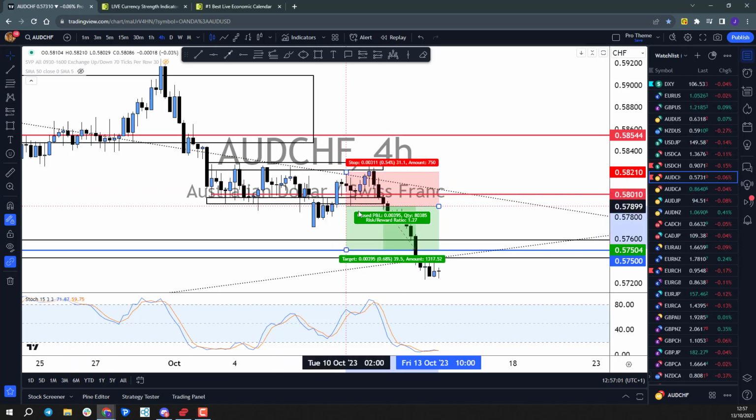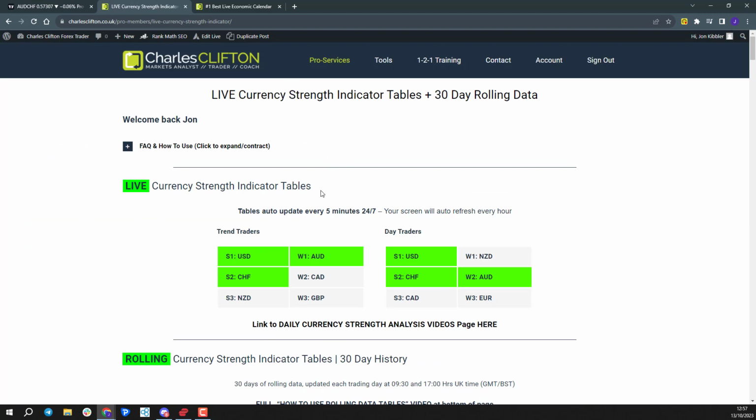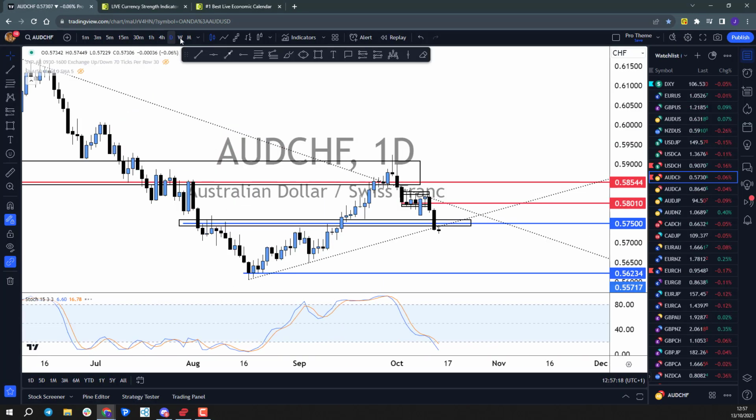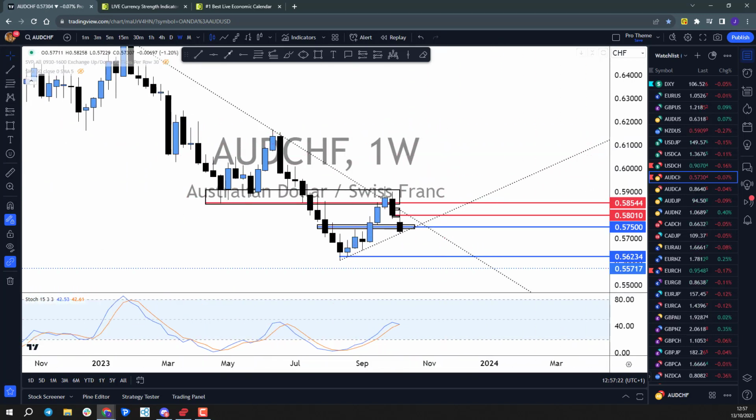So if you did wait for that and then replace the trade with a move around about that 58.10, with a sort of 30 pip stop loss, this would be your position at the moment, and price is continuing to break down. Aussie Swiss featured on both tables at the moment, so this is a market that could continue to trade to the downside. What I liked from this chart when we originally reviewed it was the fact that the weekly is in this strong downward trend. We were in that secondary phase, we're now in that primary phase, and price could come all the way back down into the 56.20.